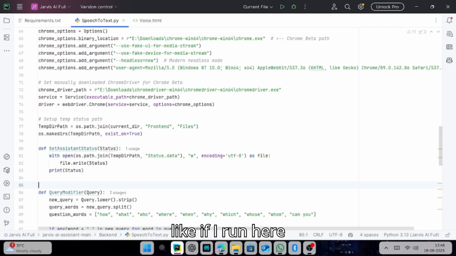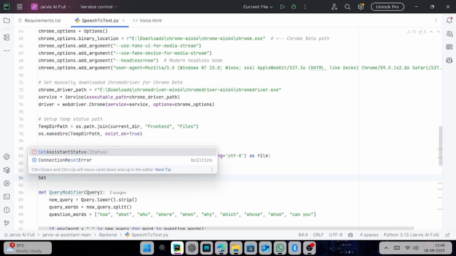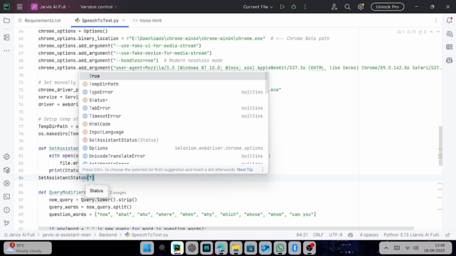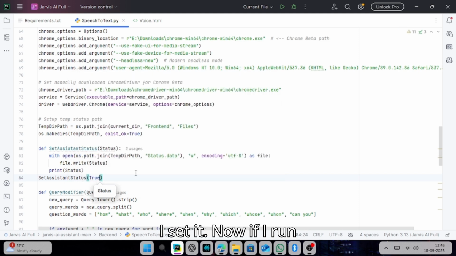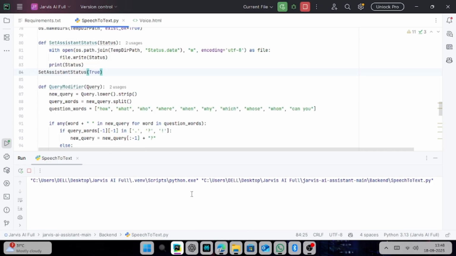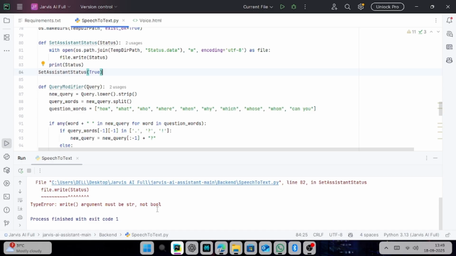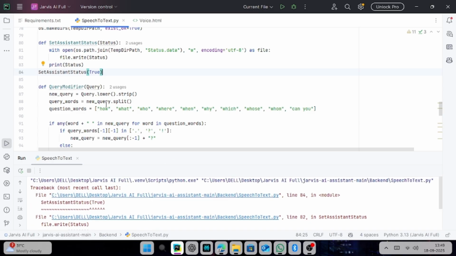If I run here, as it is, set status to true. I set it. Now if I run the file, where did it go?